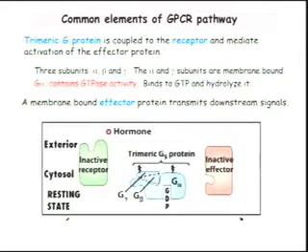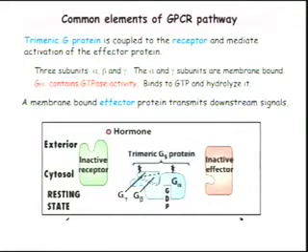Remember the trimeric G proteins we were talking about last time? It's called trimeric because it has three subunits. It has the alpha subunit, which is the big one here, that binds to GDP in the absence of ligand. So this is in the inactive state. The alpha subunit binds to GDP, and also interacts with the two smaller beta and gamma subunits. All three subunits are tethered to the plasma membrane through these little links. So it is also a membrane protein, okay?